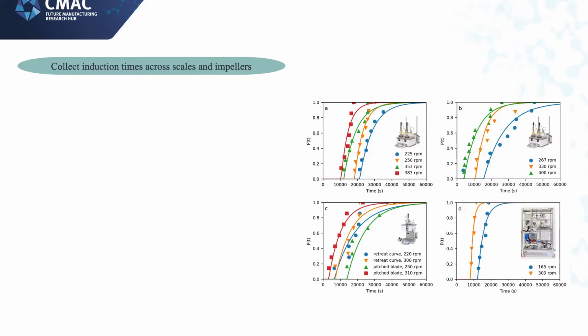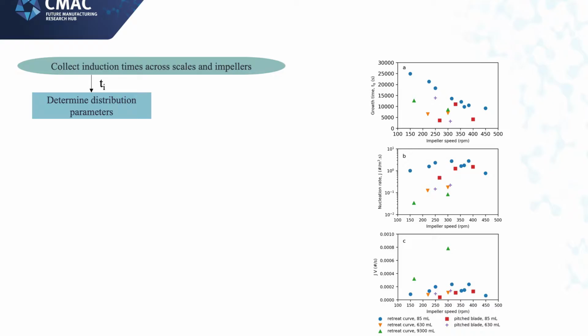And if you look in textbooks, there are things like Reynolds number, tip speed, power density that we can use to do this approach. But sometimes these aren't sufficient. So what can we do here? First of all, what we did was we collected a range of induction times across a range of scales, from 100 mL up to 10 litres. All we varied was the stirrer speed, the stirrer type, and as I said, the volume. Compound, solubility, supersaturation were all kept constant.